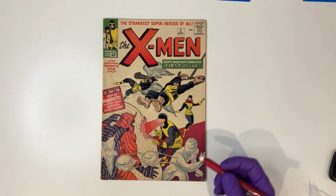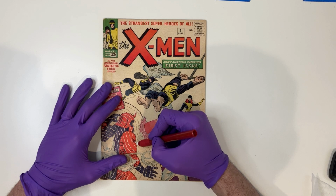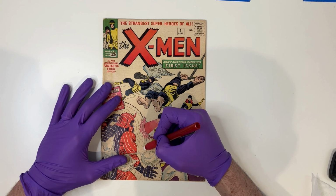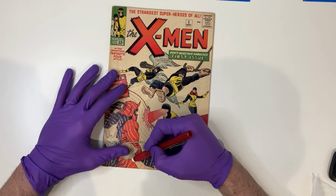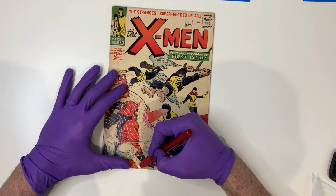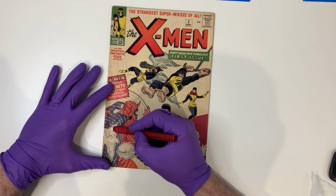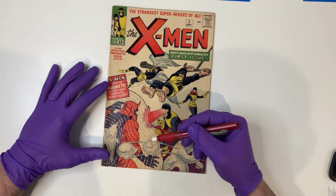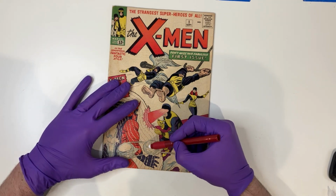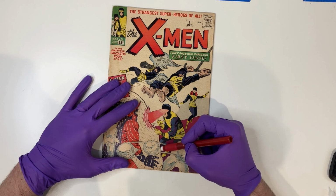All right, here we are, folks. Time to get erasing on this copy of X-Men #1. I'm going to start very gently here down by Magneto. And again, I'm really just looking for dirt that I think will be removable. And I'm not going to do a whole lot. A lot of what you're seeing there is discoloring or cream colorness, or that splotching is very light foxing.